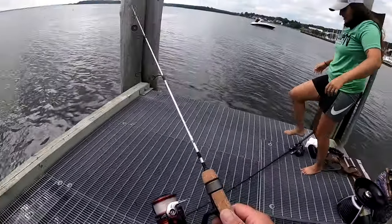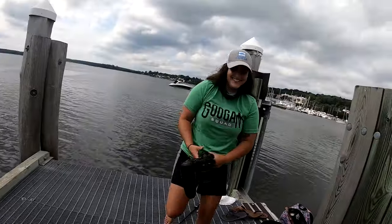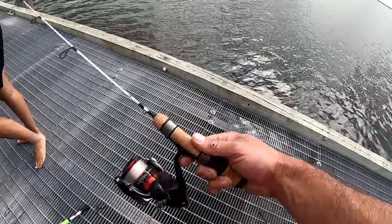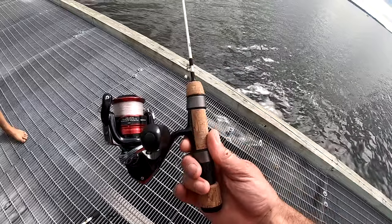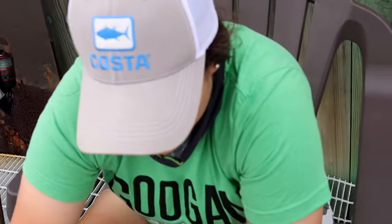All right, ladies and gentlemen, we're out here. This is a nice fishing rod. That lovely lady right there is going to catch more fish than me today using this. So make sure to look on her channel for all of her catches, because I'm obviously not going to capture them all, because she's just going to destroy me. It's going to be great. Well, how are you doing? Stay tuned. Becca's getting us all set up here, folks. Tell us what we're doing.